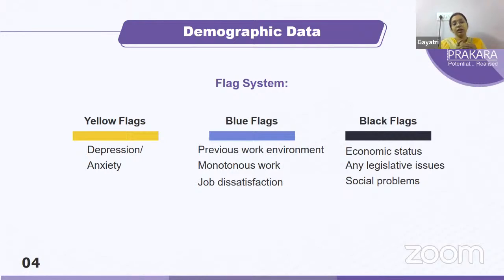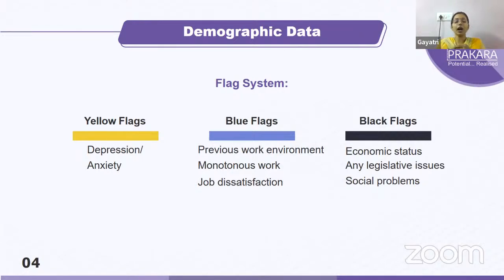Yellow flags: check for any anxiety or depression in the patient. Red flag is where you're not supposed to touch the patient at all. For example, uncontrolled vitals, uncontrolled hypertension, severe vomiting. You can't give any therapy. That's a red flag, since it's a clear-cut no. I'm coming to a yellow flag, where yellow flag means depression or anxiety.